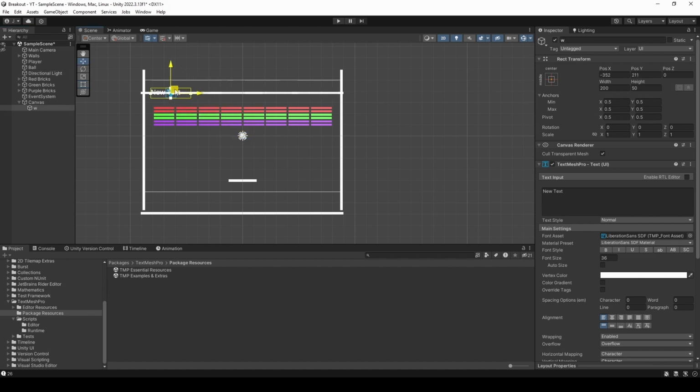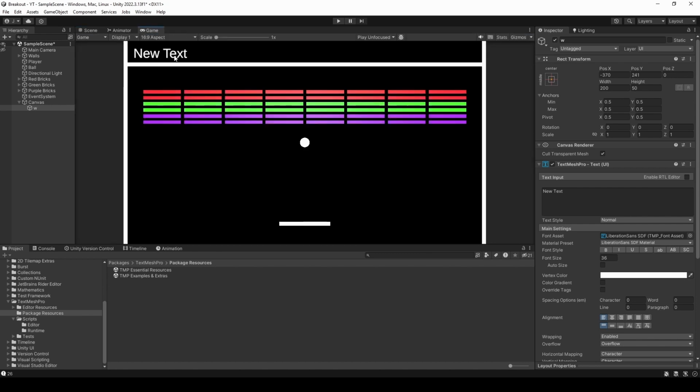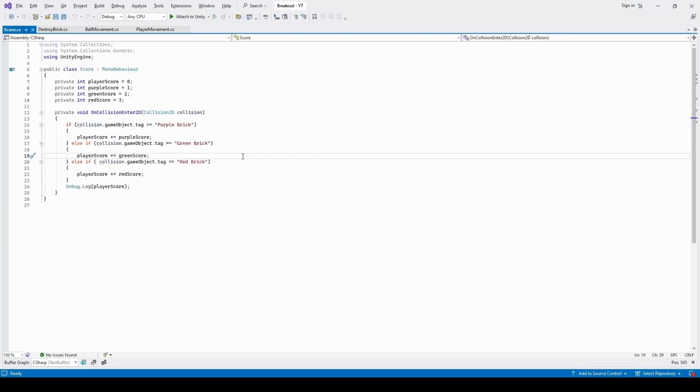So we'll probably put it up here. Let's look at that in the game. I think that'll be good, and we'll change this obviously to score text, and then we'll simply say score, and we'll save that off for now.